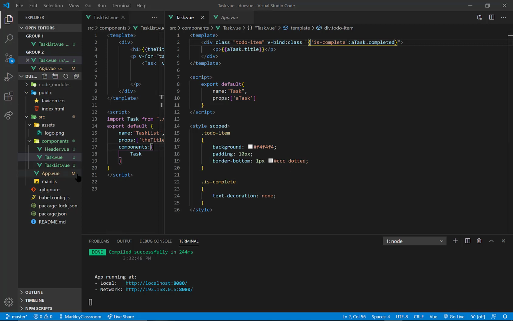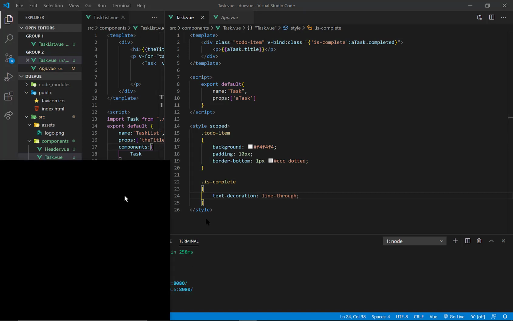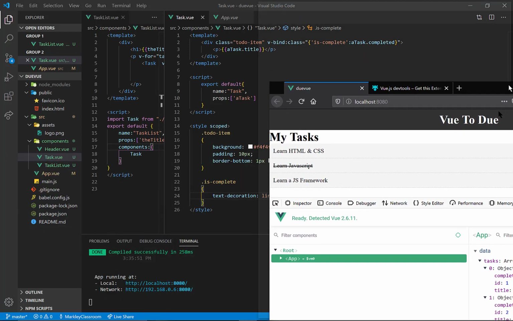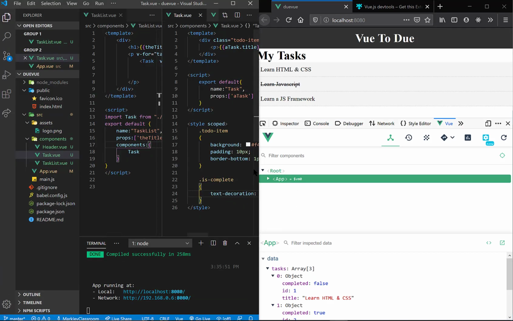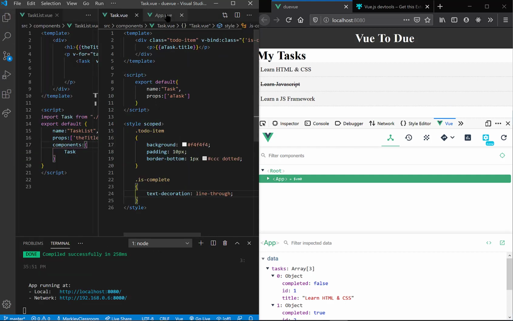All right, and so I'm not getting the line through that I was expecting, and that's probably because I didn't do the right thing here. All right, so now that's what I was expecting to do. So the point there was if, let's see, if we can see what we're doing here.